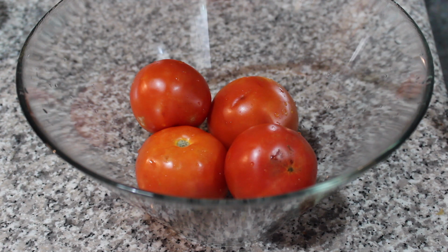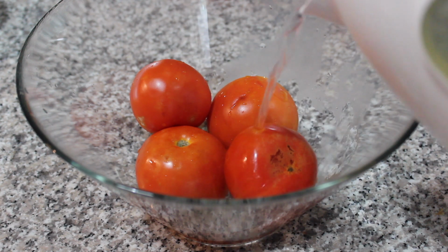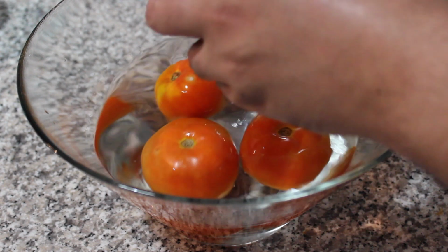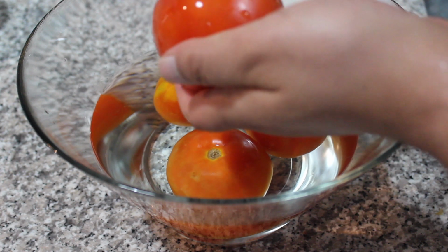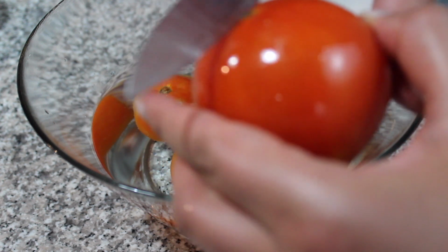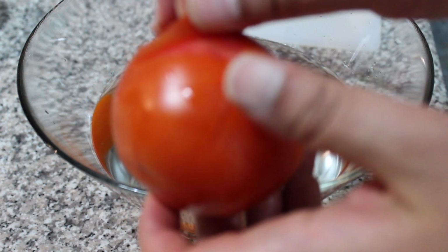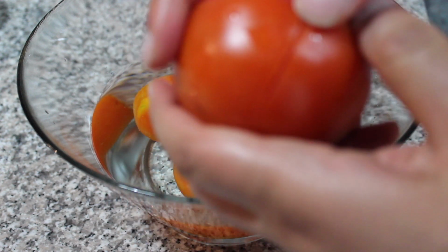For the tomato preparation, we just need to soak them in hot water for 10 to 15 minutes to make the peeling of the skins easier. After soaking the tomatoes in hot water for 10 to 15 minutes, take out the tomato. Be careful that the water is very hot, and do a cross section at the bottom of the tomatoes, like this. Start peeling the skin. If the skin doesn't come out easily, you need to soak the tomatoes in hot water for longer than 10 to 15 minutes.